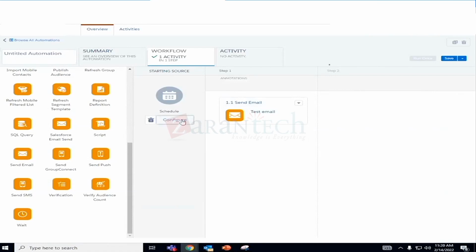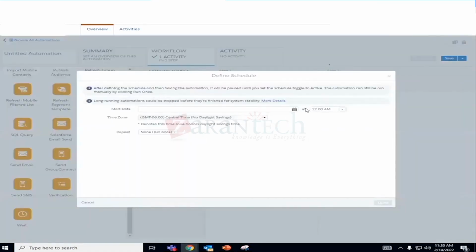Now we will schedule this automation. When you want to start, you give the start date and it will be asking for a repeat. You have to set if it is a recurring automation or what type of automation it is. If we want to repeat it weekly, then we will click on the weekly option. Or if we want to repeat it daily, then we will click on the daily option. It is asking when this will end.